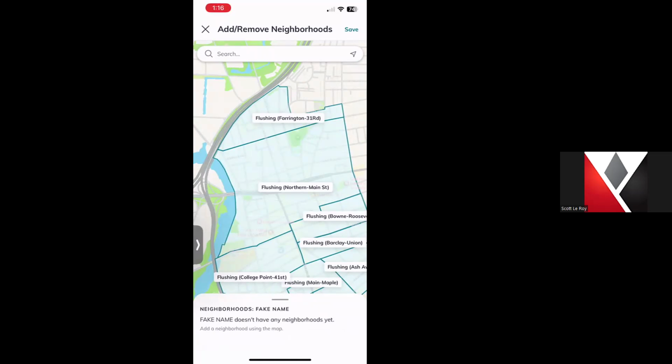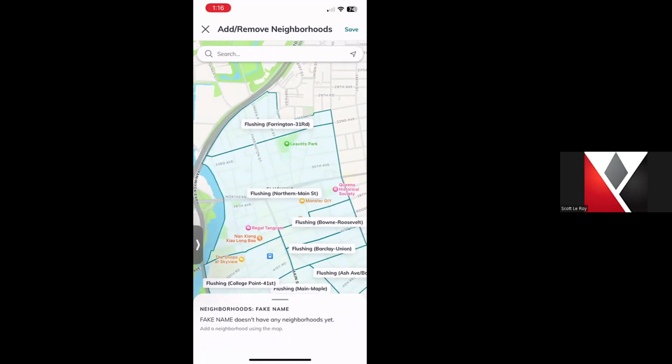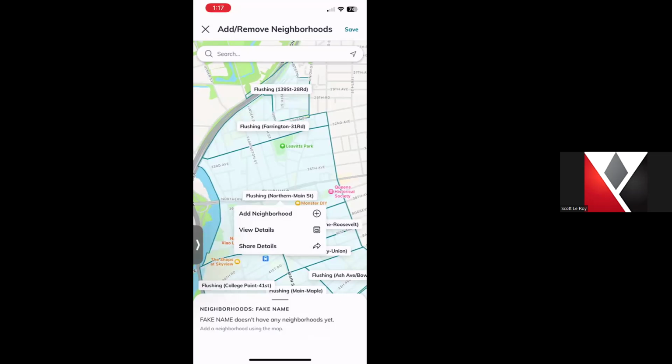I could also use the little arrow in that search bar to turn on locations so that it would pull neighborhoods near me, and we could do it that way. Since we have neighborhoods already pulled up on the screen, all I have to do is touch the white label of the neighborhood name and get three options. It will let me add that neighborhood to this contact.